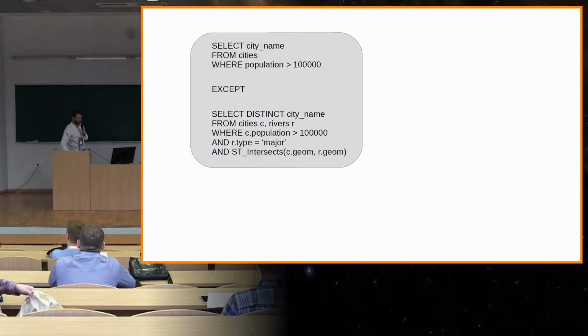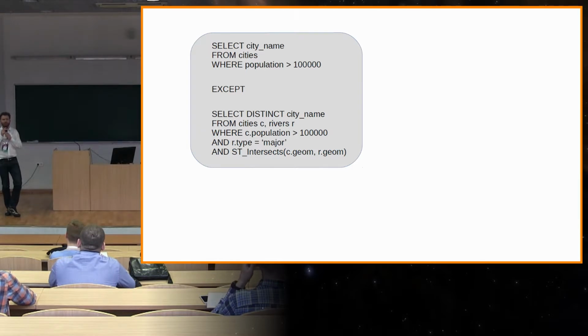The first one with the cities and the second one with rivers, and to look at all the cities big enough that are not close to a major river. Okay, so we want to check every outlier, every city that is big enough and not close to a main river, to see if there are some of them that are not in this kind of pattern.